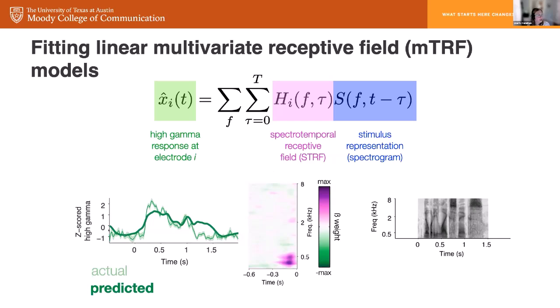So you want to do this so that you then calculate a prediction on held out data, and you can compute the correlation between your actual neural data and your predicted neural data. And again, this has to be not used in training the model, and you'll learn more about that, I think, in this workshop. And if this looks good, you should have a relatively high R value. If it's around 0, or this prediction looks like junk, then likely that means that you've either not chosen the correct stimulus representation.